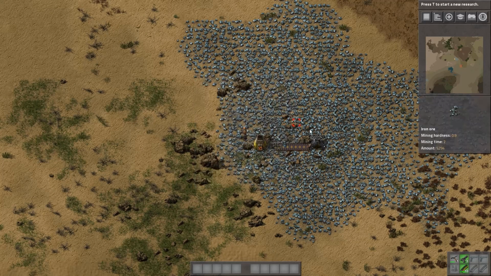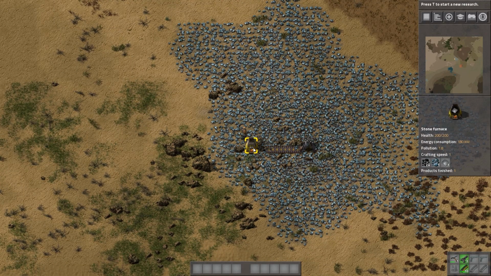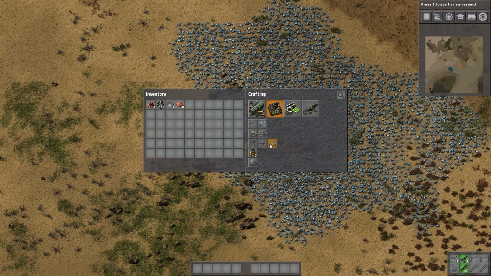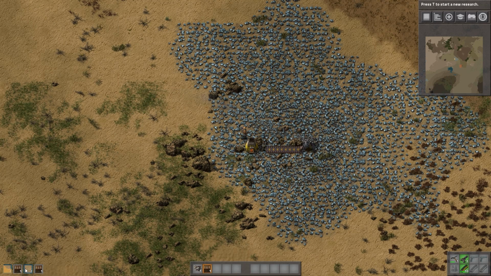So we're now automatically mining, then smelting iron. How great is that? Isn't that just great? So if we get enough for another burner inserter, we make a couple more chests as well, so we can queue multiple things up and they will slowly be made.